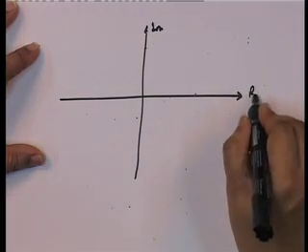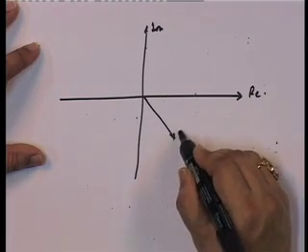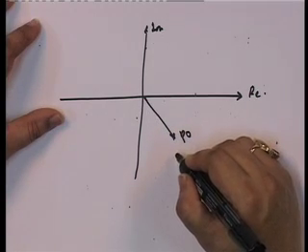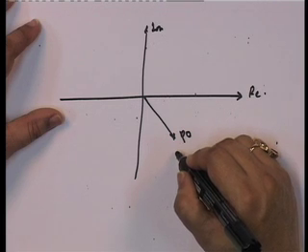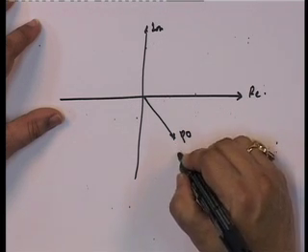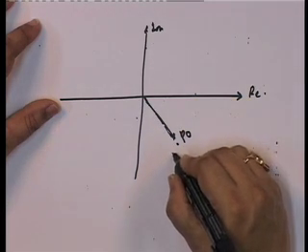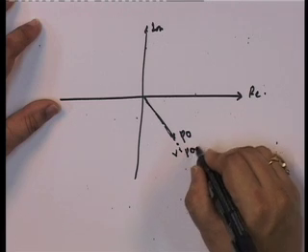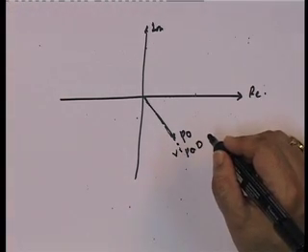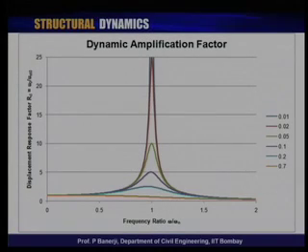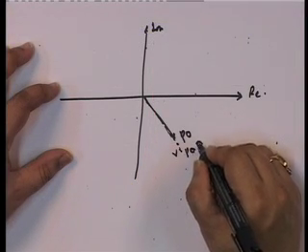Imaginary, real, this is p naught. As beta tends to 0, what happens here? This becomes p naught beta squared d. So the inertial force becomes just, and it is along this for all practical purposes, and it is equal to p naught d. Okay. And by the way, when beta tends to 0, where does d tend to? D tends to 1.